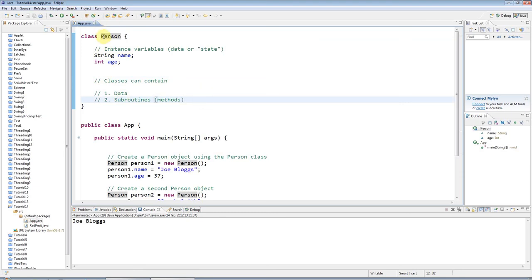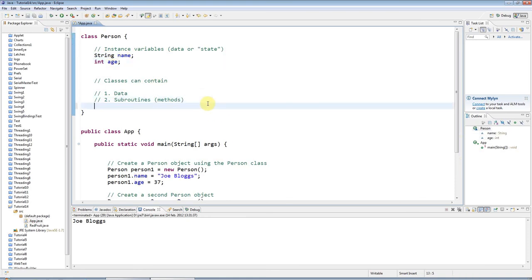So let's give this person class some behavior. Let's enable them to do something. I want to make this person be able to say what their name is and how old they are. I'm going to create just a little subroutine here that's going to be part of the class. First I'll show you what to type, and what I recommend is that you just type this out without worrying too much about what it means. Once you get into the habit of creating basic methods, then you'll start to understand the meaning behind them.